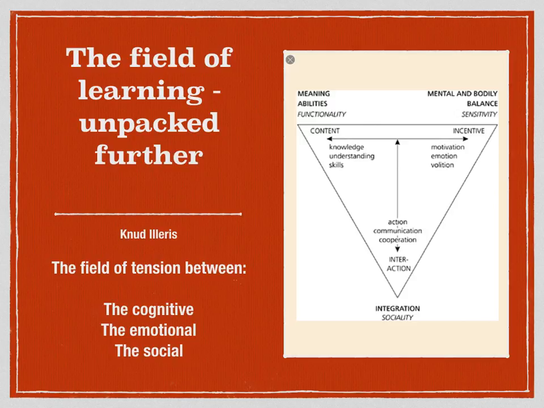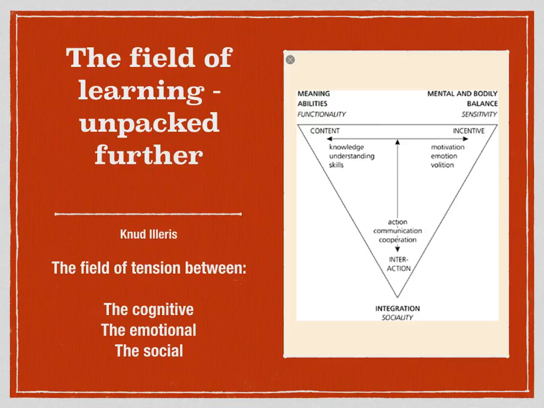And then at the bottom of the triangle, we've got the social elements, which is to do with the ways in which people act together, singly, act within a group, the ways in which people are communicating, students communicating with each other within a group, students communicating with us. Are these channels of communication open and free and transparent, or are they muddy in some kind of a way?